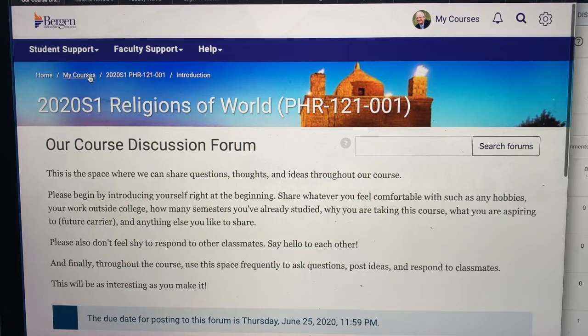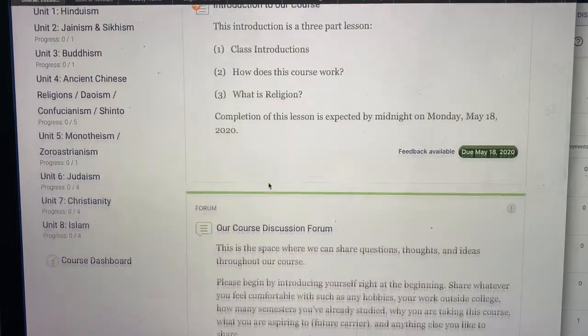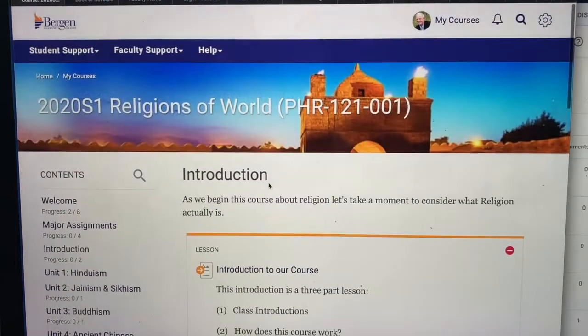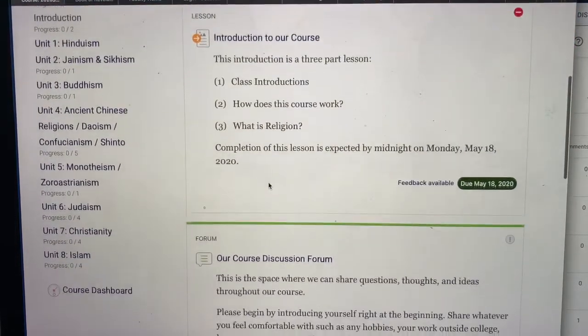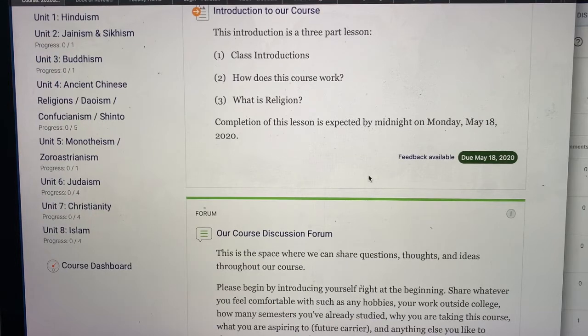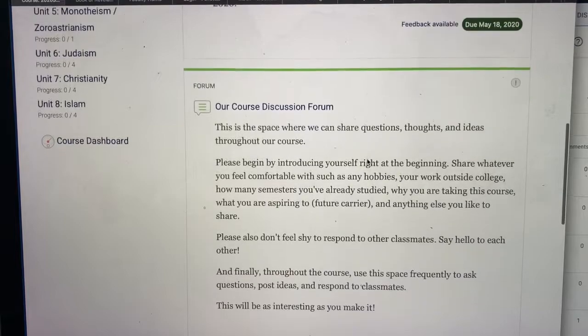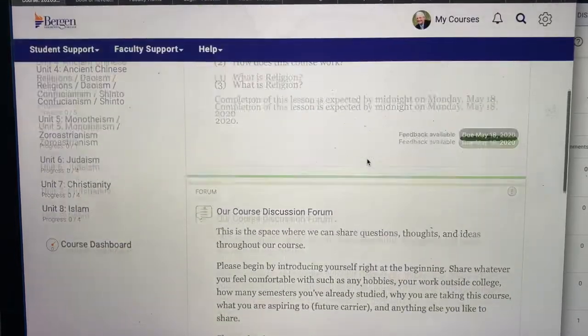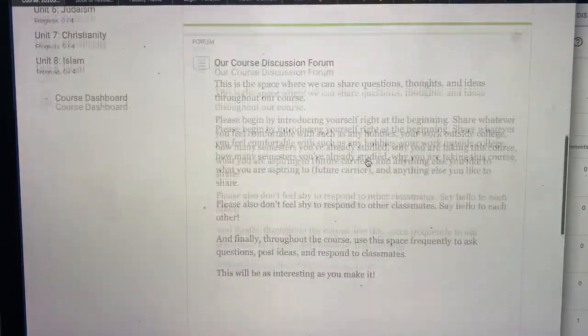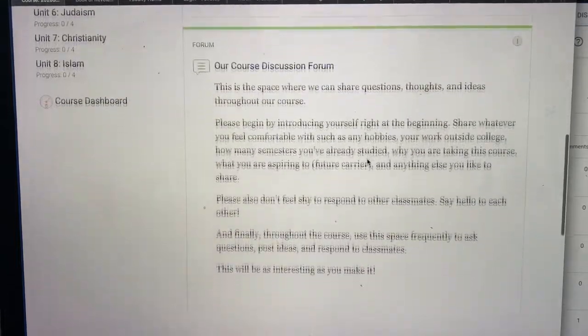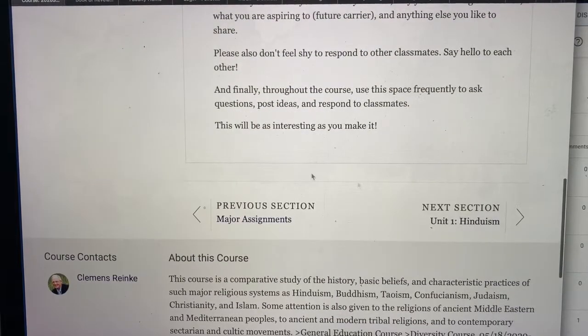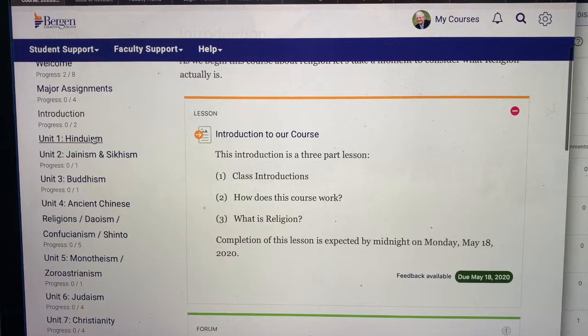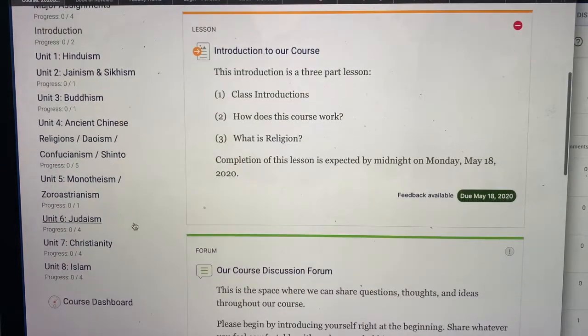Because that is actually right on that, coming right as the next thing on this page, where the first lesson was. Now it will say feedback available, because you can look at what I will say to that. And then we will go on to our first religion, right? You can either click on Hinduism down here, or you can go along here to progress through the course.